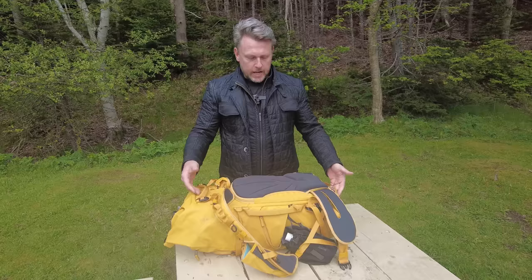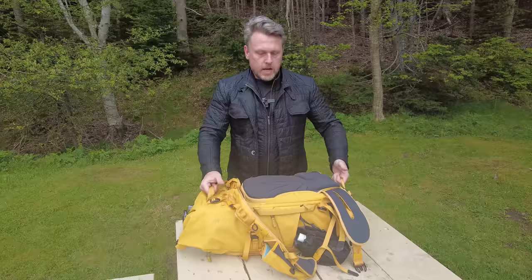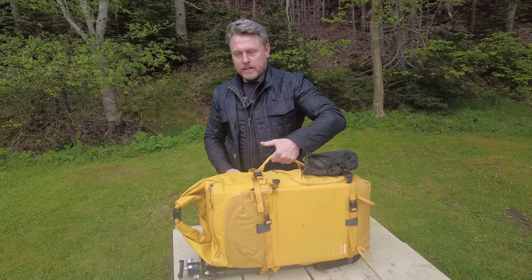Okay, so let's have a look at the inside of the bag. Before I do that, I'll just show you this feature. I kind of like this. It's got three handles. So let's just say you put your bag down and you've even got it open, but you might want to move it. You can just use this handle and this handle to transport it to a different spot, put it on a rock or whatever. Or if you want, let's just say you've closed it back up and you grab this side handle and take off with that. Either way, having three handles is pretty nice.